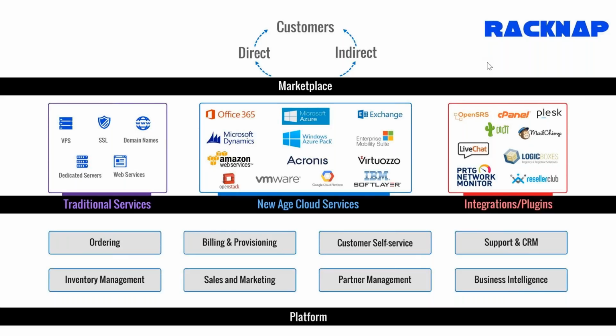Okay, so effectively, to add on to what I was saying earlier, RackNAP offers you a marketplace to be able to sell your services directly to your end customers or indirectly via channel partners as well.